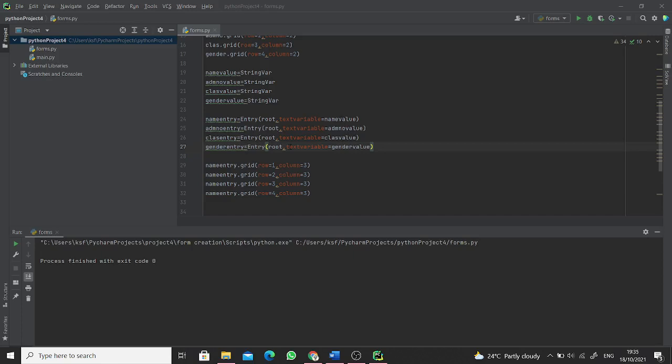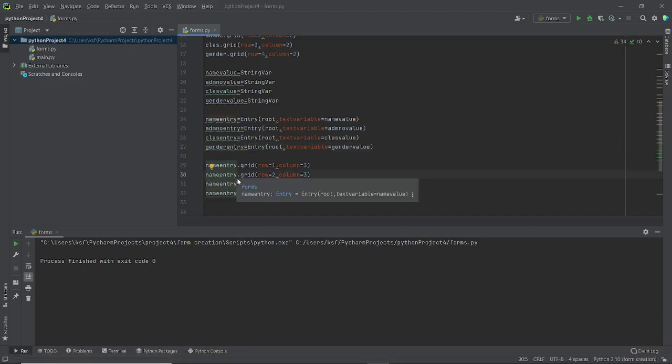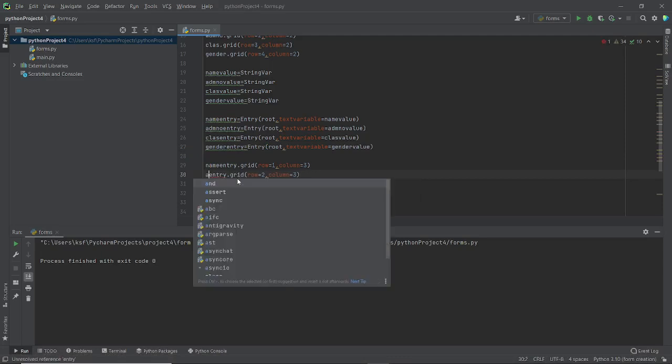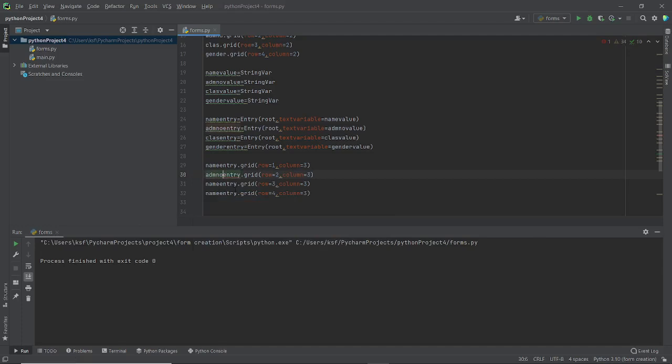So we have class entry equals to n3. I think they are correct. And then we also have this one I did not change because I just copied. I was to have admission number entry.